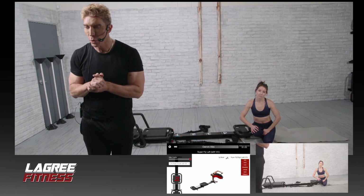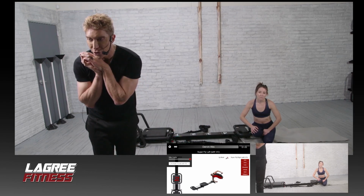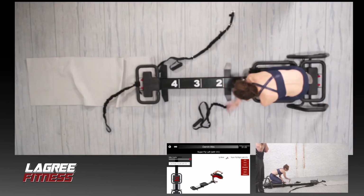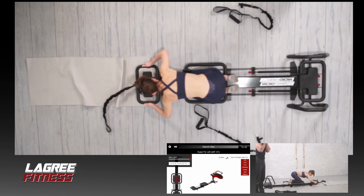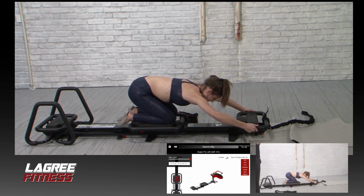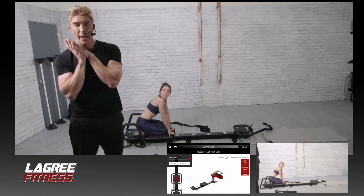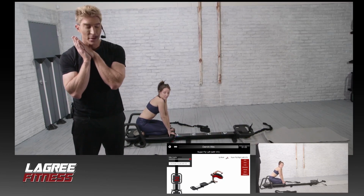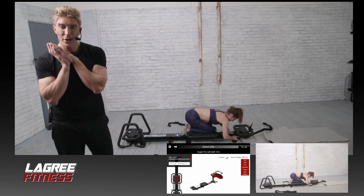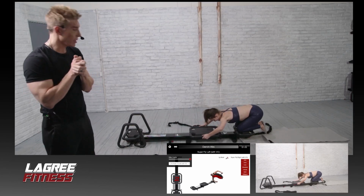Can you demonstrate the lat pull down and what you can do to modify if you don't have the bars? Oh, okay. That's it. So that would be, again, it's not a great way of doing it, but it is one way of doing it. You could actually grab the rear platform and then grab it that way. And I guess your next question is, what if you don't have a rear handle and rear platform? If you don't have a rear handle, rear platform, I guess you could grab the legs and then redo it. Oh, there you go, excellent, love that.